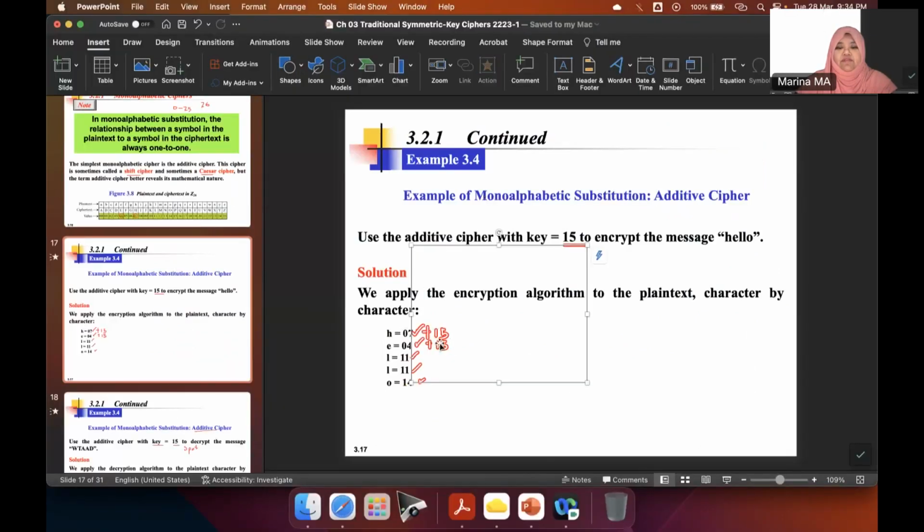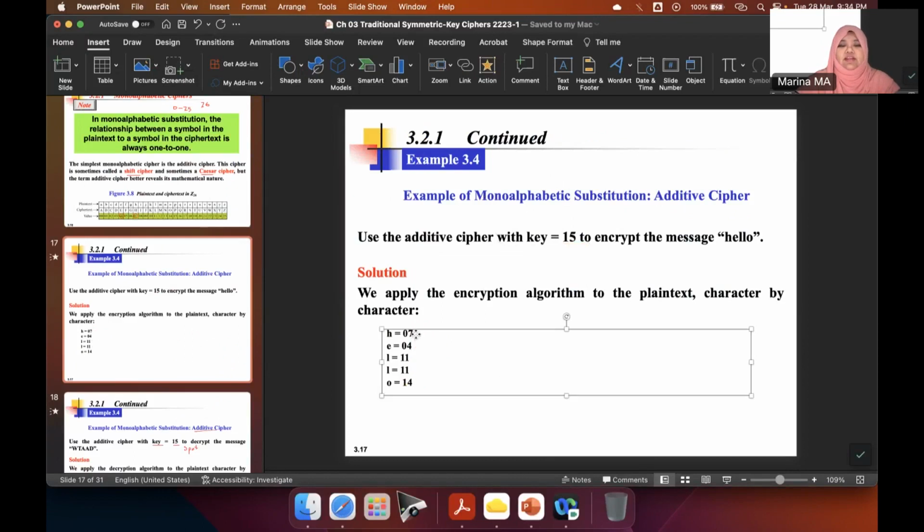Let's add 15. What is 7 plus 15? 22. What is 4 plus 15? 19. What is 11 plus 15? 26. What is 11 plus 15? 26. What is 14 plus 15? 29.